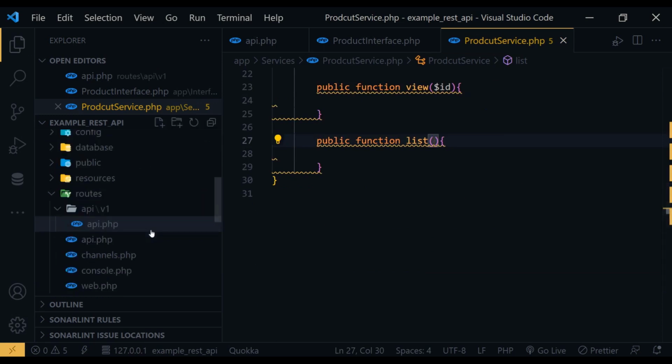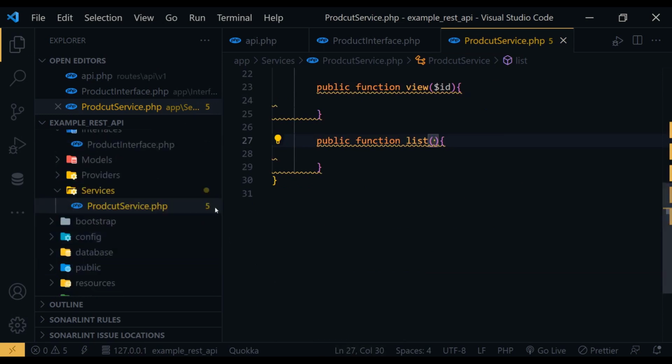Now we need a provider, service provider. Let's do that as well.